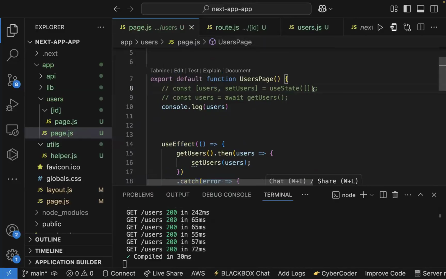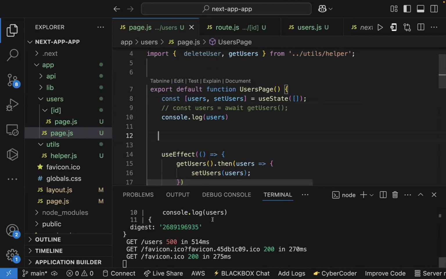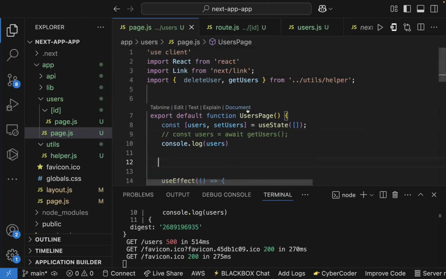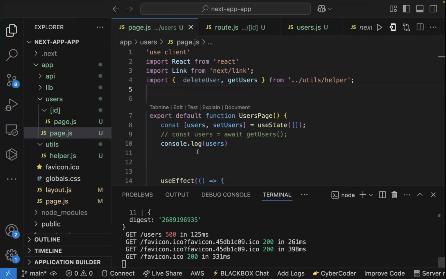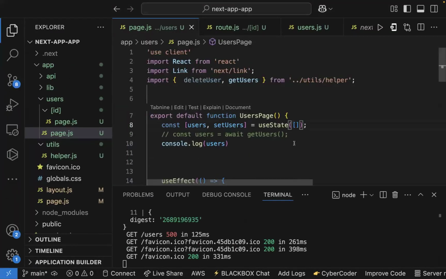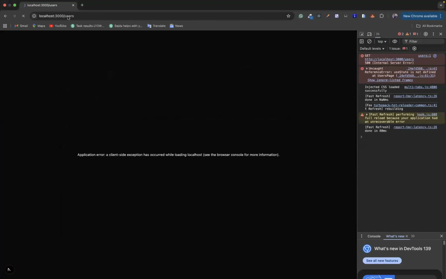Hold on. Let's bring this back. And then with this, we have some things not imported: use state, use effects. Okay, good.